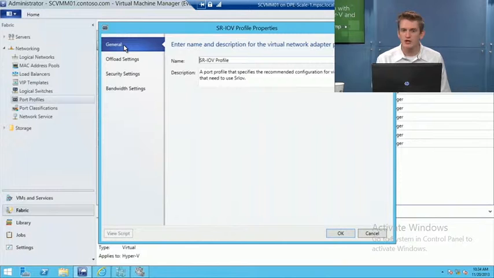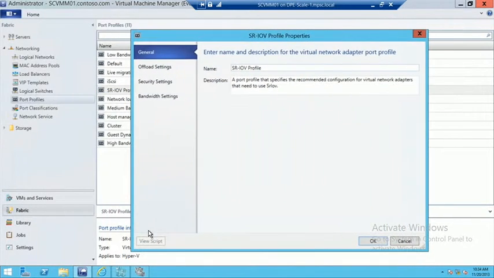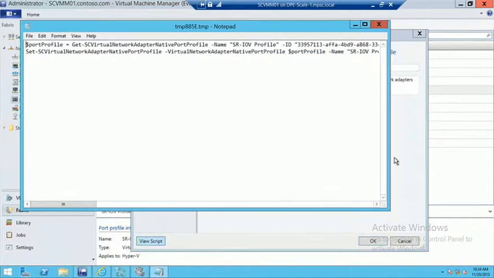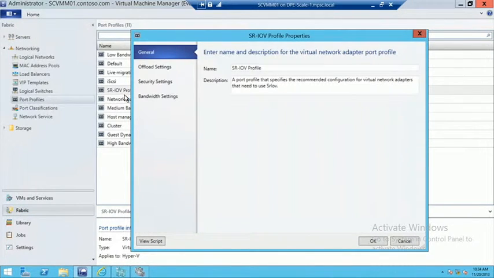Great point. Now I'm going to show everybody a little trick here as well. This won't be on the exam, just a nice little trick. If you want to view the properties of something you've already created, you're going to notice that the View Script button is not available. That's because you haven't made a change to it, so it's not actually viewing the underlying pieces. If you want to view that underlying script, just make a change like add a space, delete it. You can go back to View Script, and then you can see the full script again. So even though this has been pre-created, if I wanted to clone this particular profile, View Script is disabled, just make a change and it will re-enable it, so you can view that.